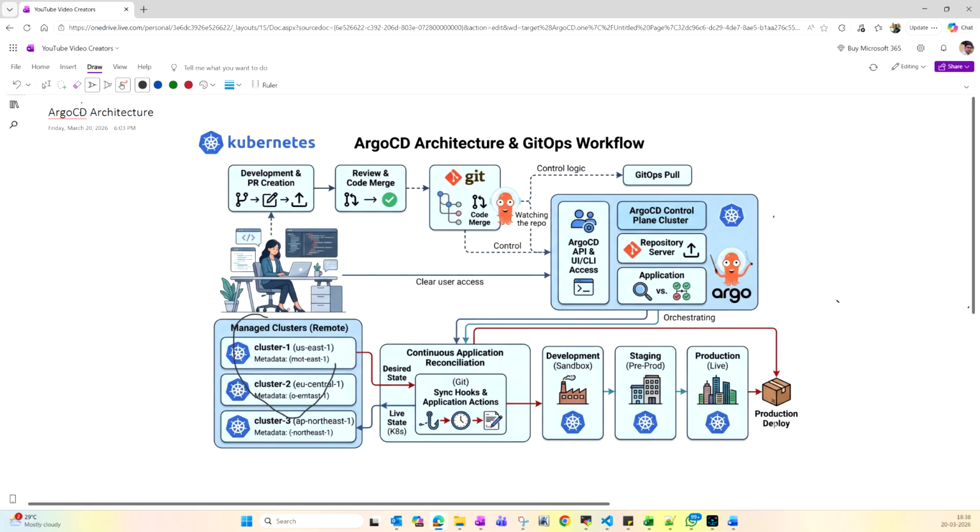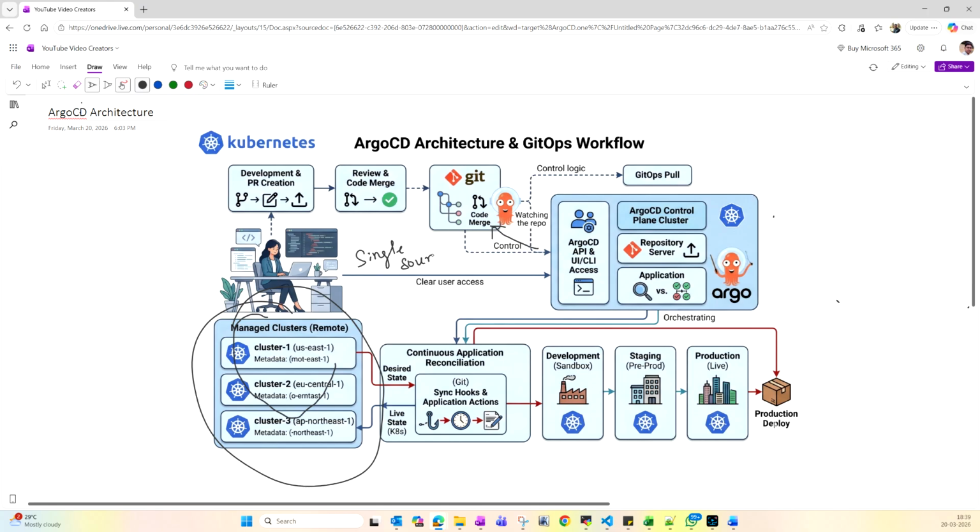Inside this cluster, Argo CD will be running, and the GitOps controller will be continuously monitoring the Git repository. So this is the single source of truth.